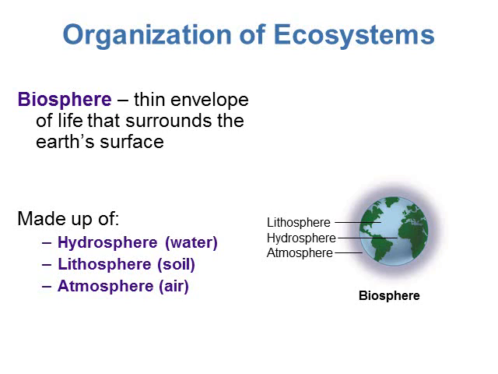So in our ecosystem, we have this organization. The biosphere includes every place that has life in it. So it includes a thin envelope of life that surrounds the Earth's surface. And this includes the atmosphere, so the gas, it includes the water, it includes the land. So you have the water part, which is called the hydrosphere. Hydro is water. The lithosphere is the soil part or the land part. And then the atmosphere includes the air that surrounds the whole Earth. These are the different places that life can exist.